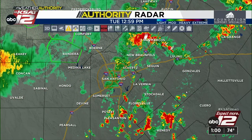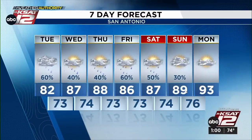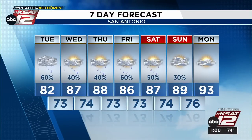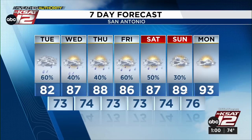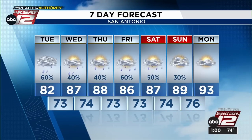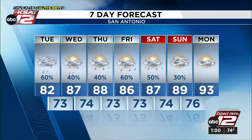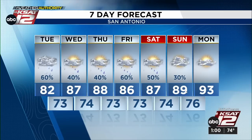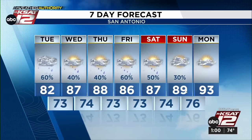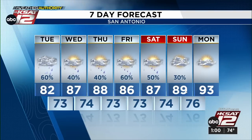And what we're going to see in the rest of the day is a high temperature right near 82 degrees this afternoon. So not too hot at all for the end of July. We got some good rain this month so far. And in the days ahead, if you've missed out on the rain and you still want some more, we've got more opportunities for rainfall Wednesday, Thursday, Friday, and Saturday. Rain is going to be pretty spotty, but wherever it pops up, it is going to produce heavy, heavy downpours, a lot like today. So just be careful out there. Remember that phrase, turn around, don't drown, and enjoy these temperatures only in the 80s.